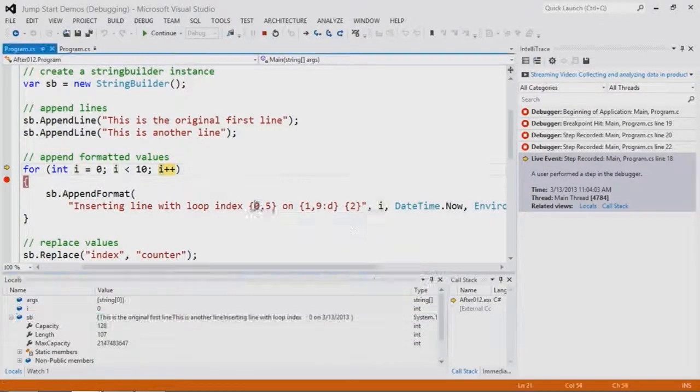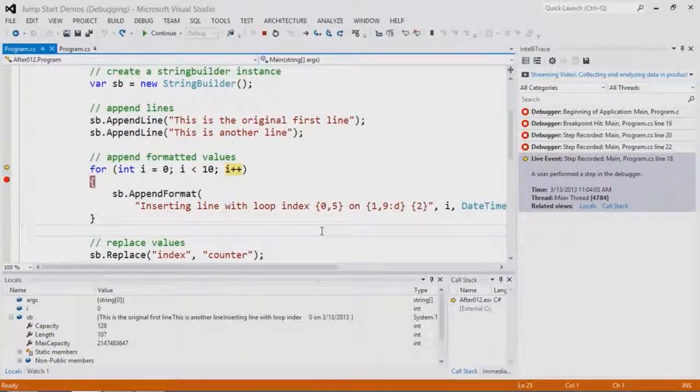So we can see a couple of placeholders. We have 0, which indicates the first item that follows the string will be injected at this point. So the 0 is the zero-based ordinal position. Exactly. And we've got a little comma there followed by a value, and what that does is it modifies the format of the value being output. What this is going to do is increase the size of the number being output in that location to 5 characters in total, and it's going to space pad it. It's kind of nice. Yeah, it's nice. There's a lot you can do with formatting.